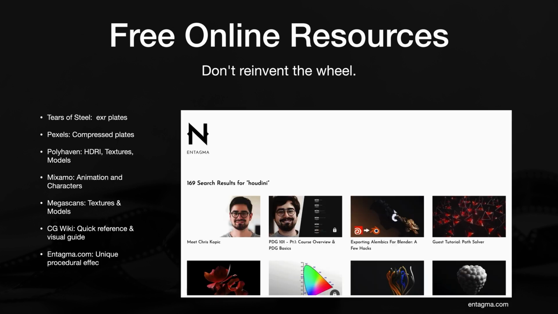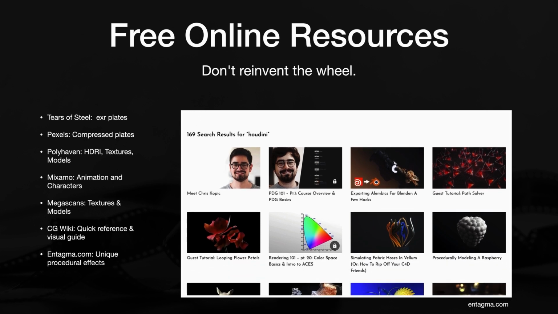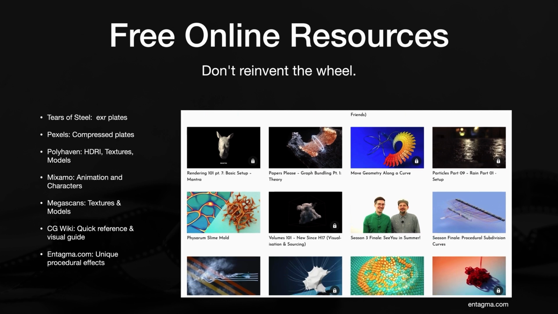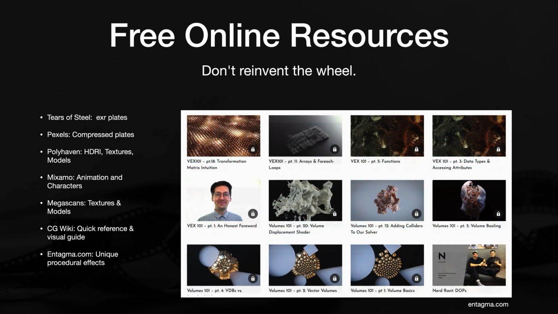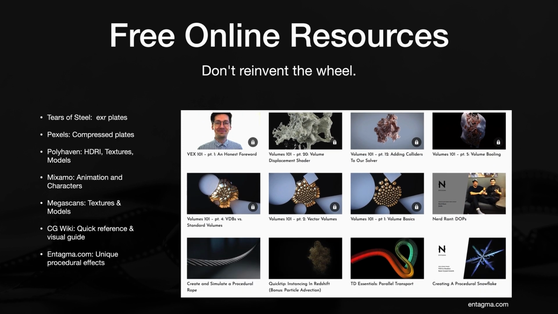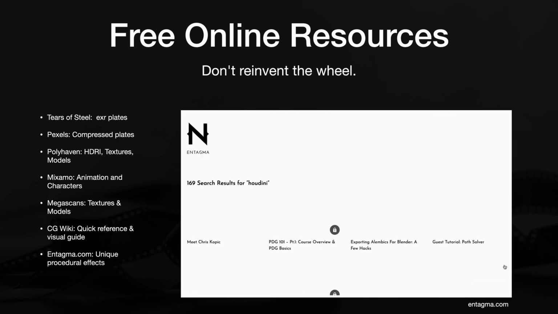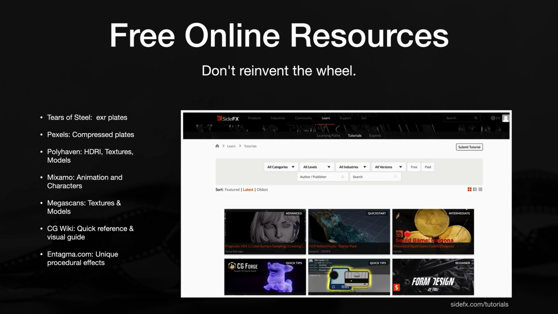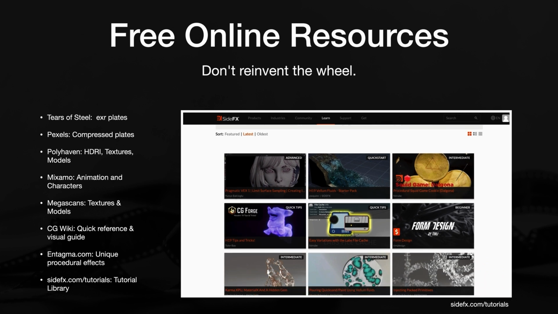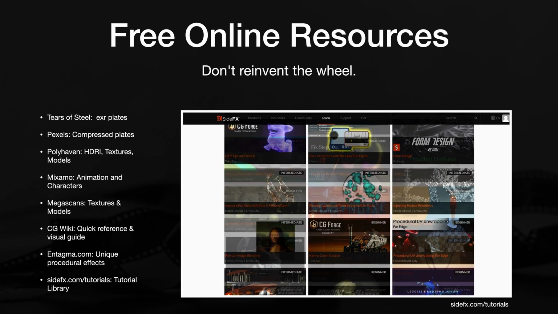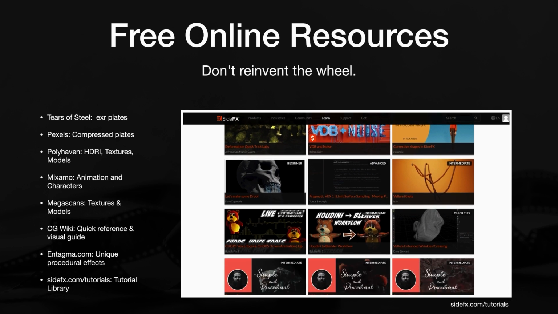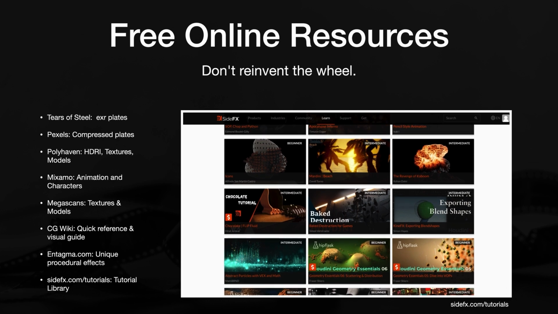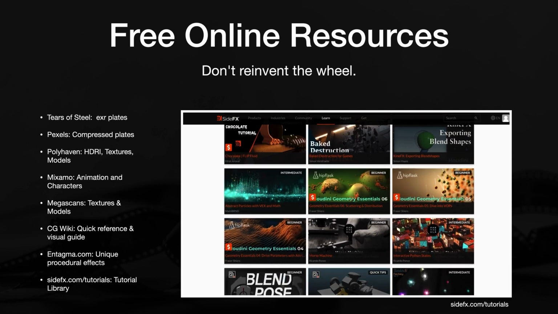If you're feeling adventurous, you can check out entagma.com. There's a lot of procedural effects here that might be useful to you. They are a little bit more on the advanced side, but if you're feeling pretty good about Houdini, I would also recommend checking out this site. And last but not least, we have sideeffects.com/tutorials. There is a large collection of tutorials here. You sort of don't want to do all of them at the same time because you will feel overwhelmed. Take your time, study them, and make something for yourself.